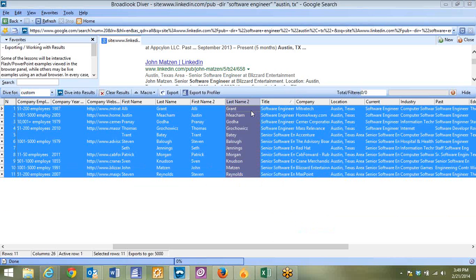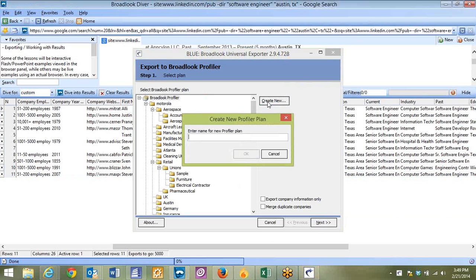Now, to address the question of how I find emails or phone numbers for these people? Very simple. The very first tool that you saw prior to this, the Profiler. We export these contacts to the Profiler.